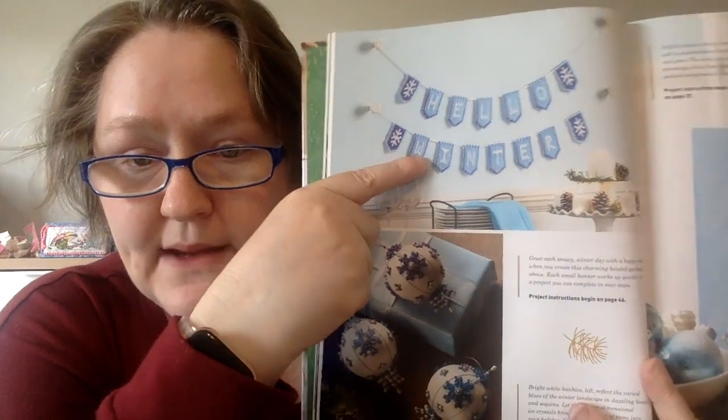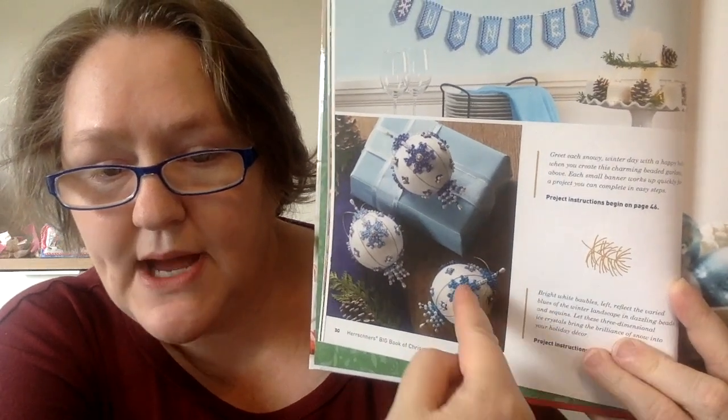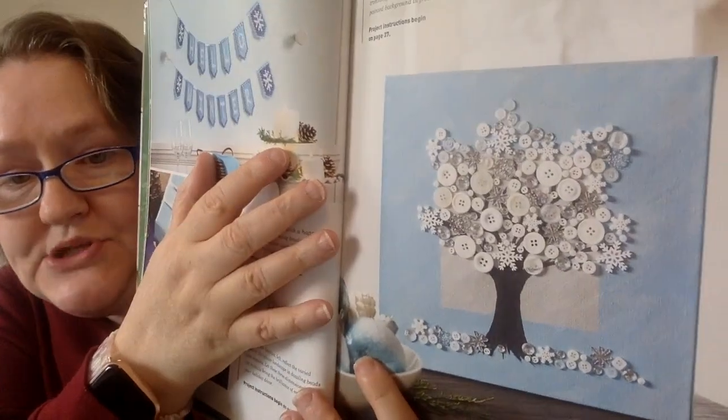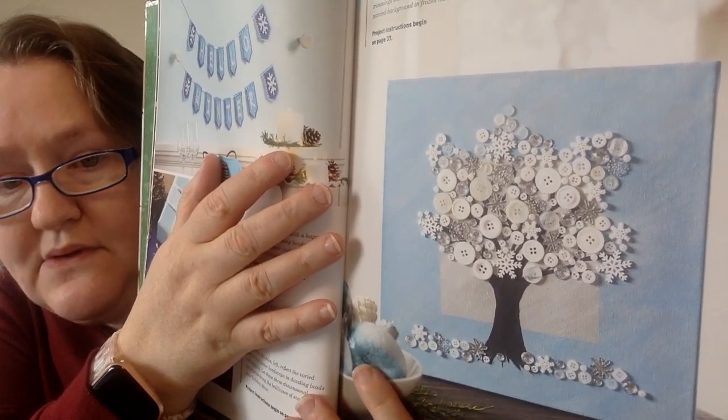Okay, so next up we have this banner, Hello Winter, very pretty. You have these gorgeous ornaments. I love these. I bet these are just styrofoam balls. I might try to make these as Christmas gifts for this year. And then look at this. If you have a bunch of buttons laying around, this is a great use of them. I think it's so pretty.